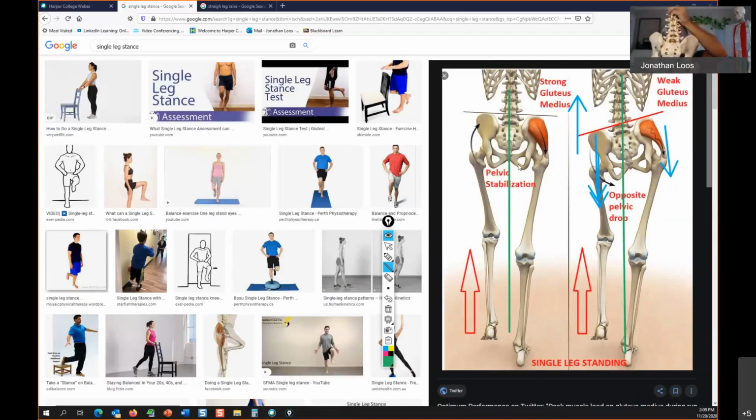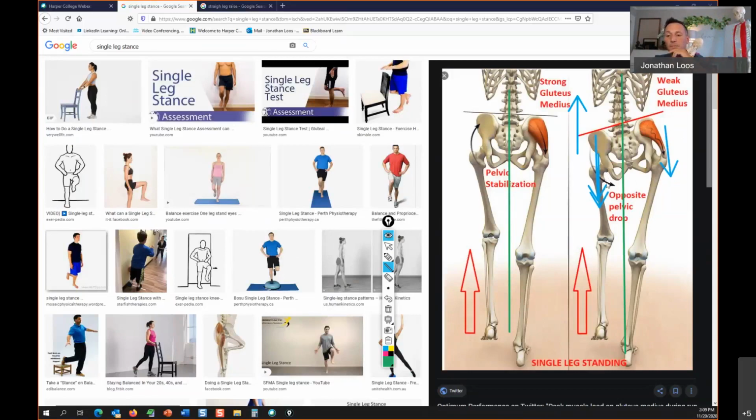Let me show you this image here. So this is the posterior view, and I pick up my right leg here. That's going to drop down this way. That's the same as me doing hip adduction. So it's going to be the opposite side hip abductors that are going to be coming on to maintain that pelvic neutral or that pelvic alignment, pelvic horizontal. So the adductors aren't working. You want the adductors off as much as possible. You want those abductors on. And you probably can get a little stability with the adductors on the opposite side.